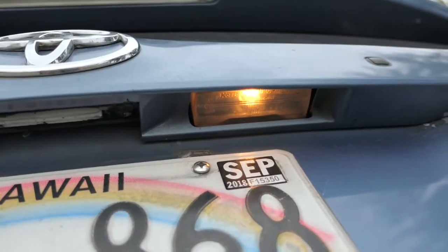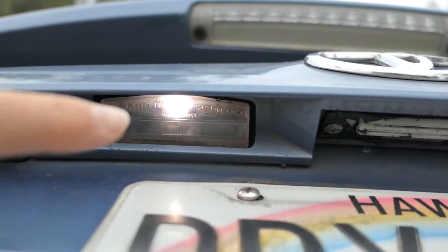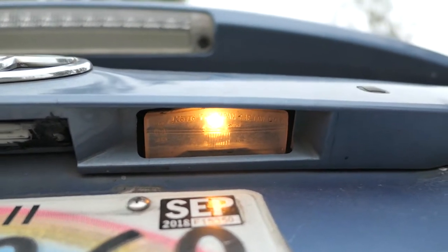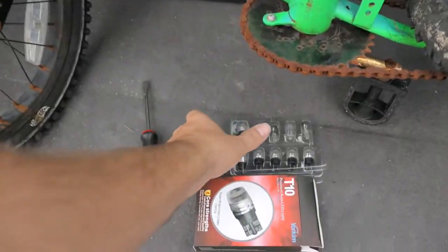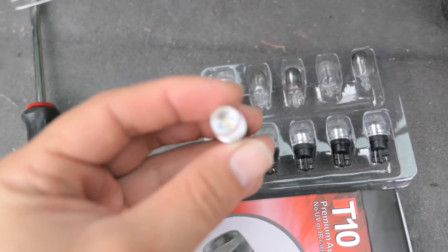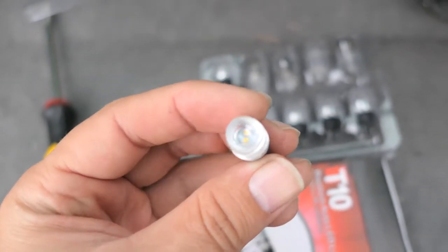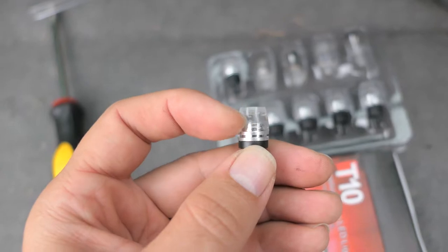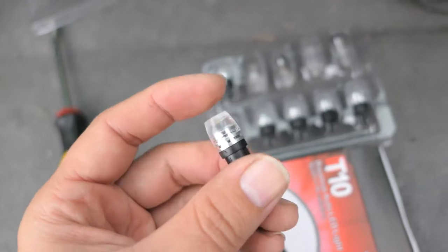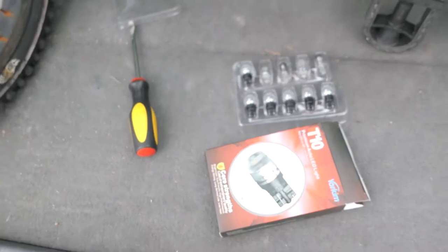There's the original and there's the new lights. They are kind of having a hard time fitting in — they're too long, so I had to kind of jam it in there, which could be an issue. I think these are a bit longer than the previous generation five or six that I'm used to. The good part is you can cut off about a quarter of an inch right here if you need to.